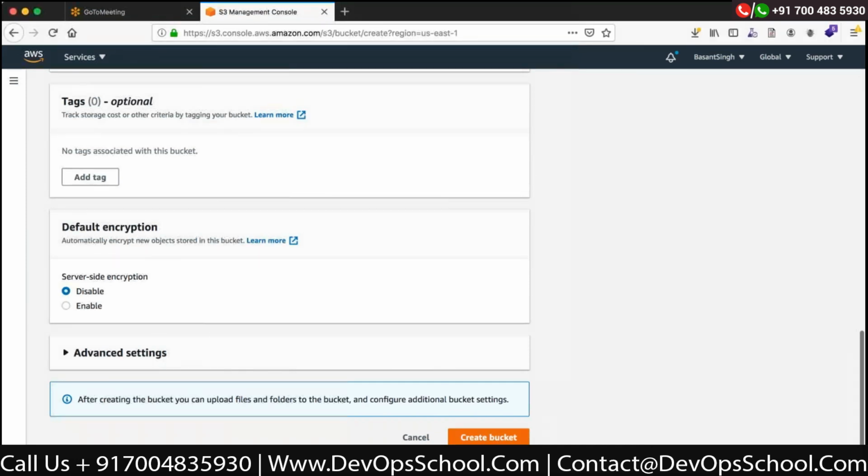And wait for a minute. This will be created, and once your bucket is created, you will be able to see in the dashboard the bucket which you have created. Then you can open that bucket and upload files or images or anything which you want to upload. Okay, it's taking time. It really should not take this many minutes. It's because of my internet speed.